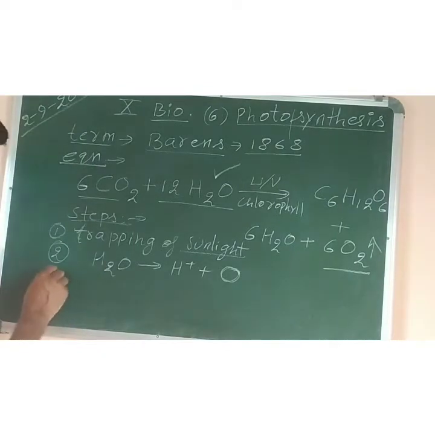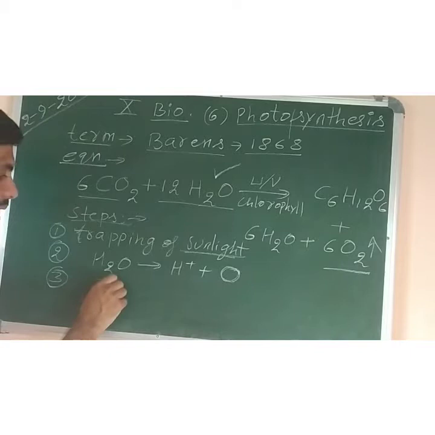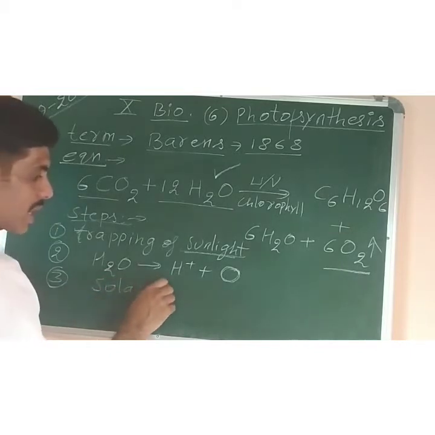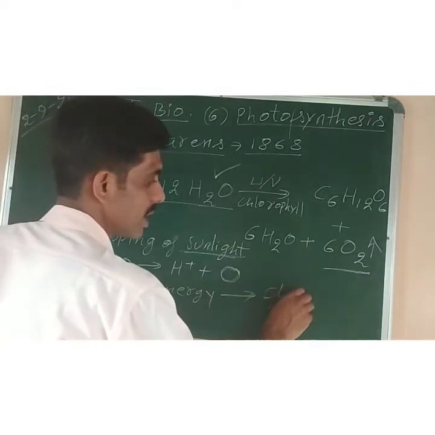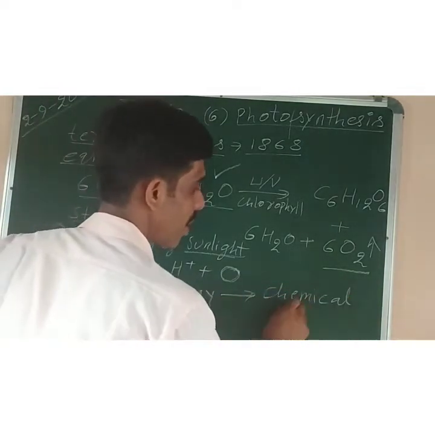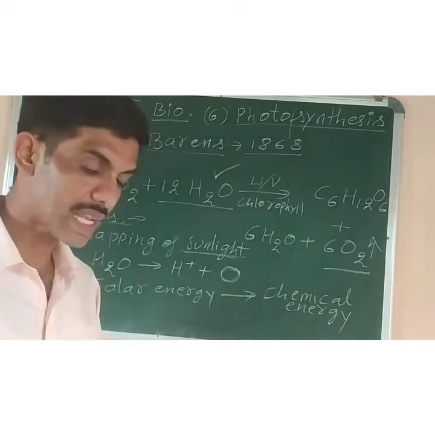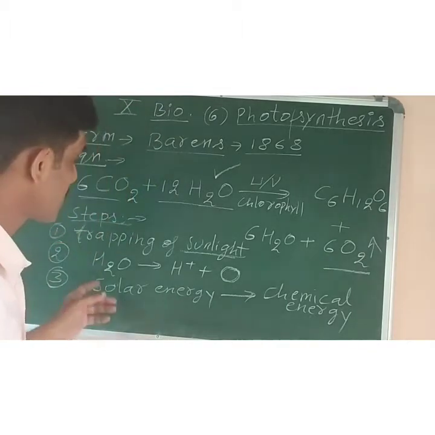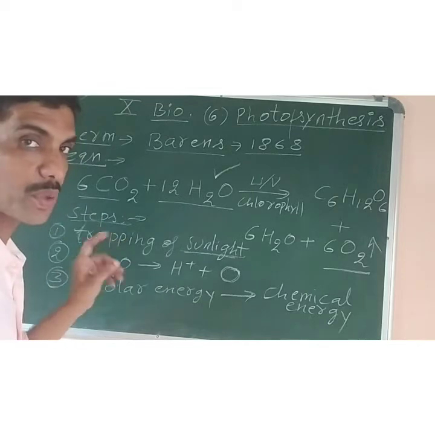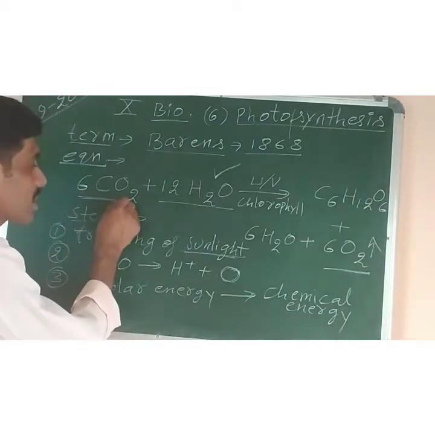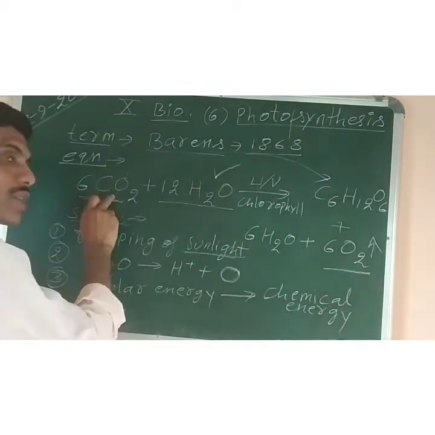And then you can find in the third step, this solar energy or the sunlight is converted into, I write it here, solar energy is converted into or changed into chemical energy. This chemical energy is in the form of food or glucose, which is produced by plants during photosynthesis, and carbon dioxide, which is absorbed by the plants from the atmosphere, enters through the stomata. This carbon dioxide is reduced to glucose, means it is the glucose which is produced by reduction of CO2.